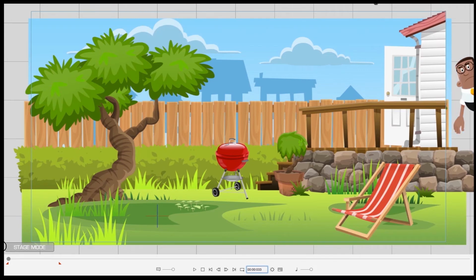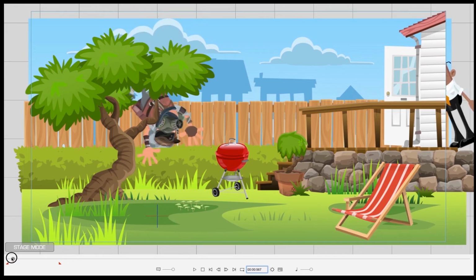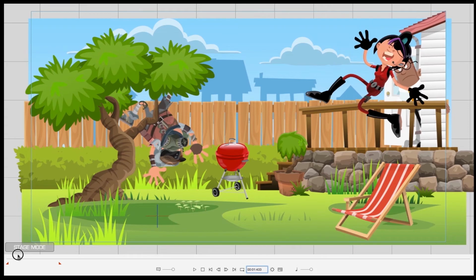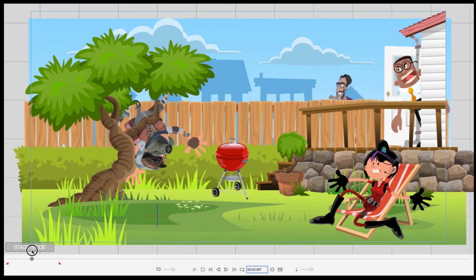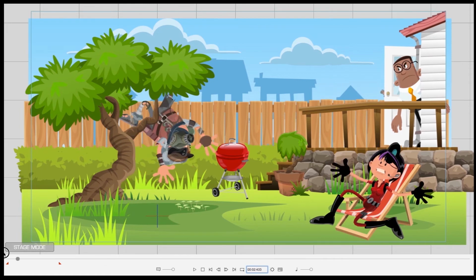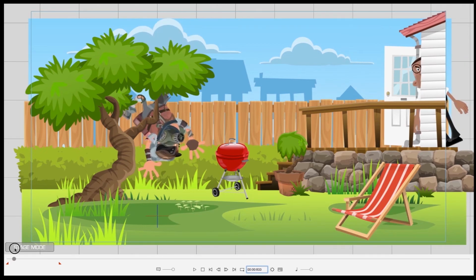So let's go back here. I'm going to start from the beginning again. You notice all these people that are falling, Apocalypse Guy and Mayhem, they're all above the actual scene. Before they get up there, what you have to do, I'll just freeze Mayhem.